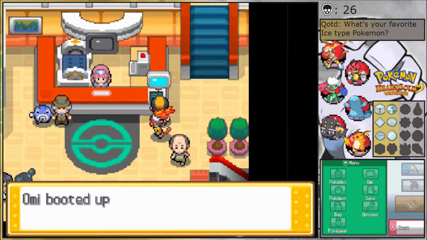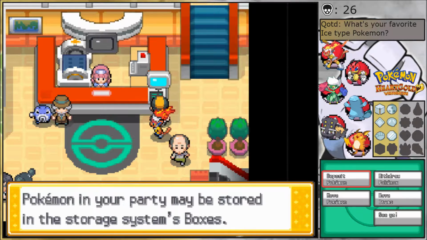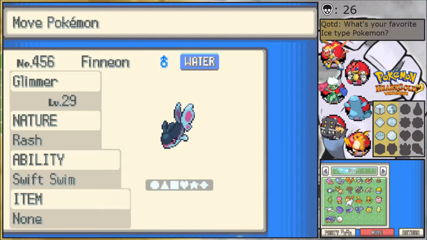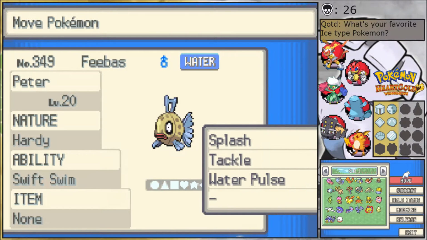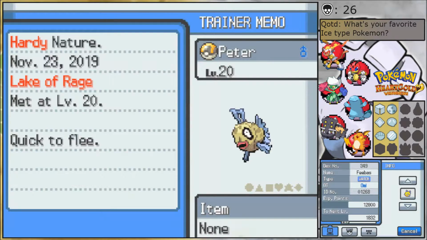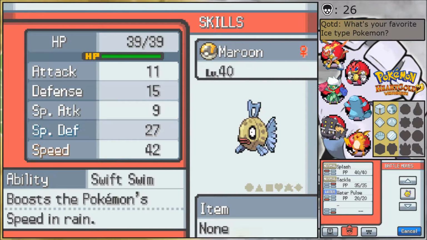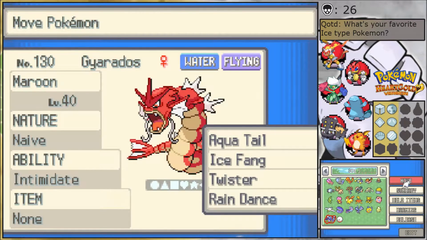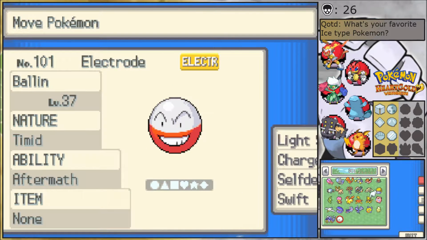Still in Mahogany Town. I just wanted to check the PC because I completely forgot to check Electrode last time, which is happening immediately after the last time. So I just wanted to see what it was like. I'm pretty sure I already checked out this. And then Maroon is obviously a Gyarados, so it's extremely good. I'm probably going to use it later, especially since it's Intimidate.